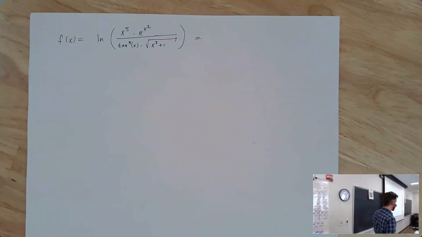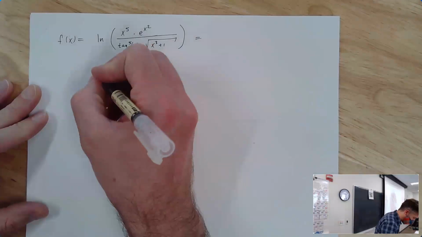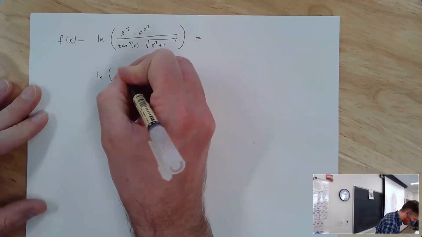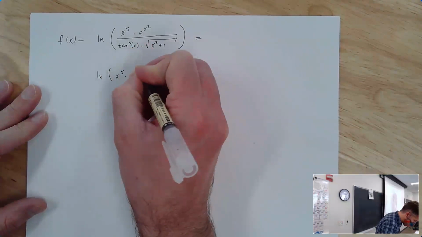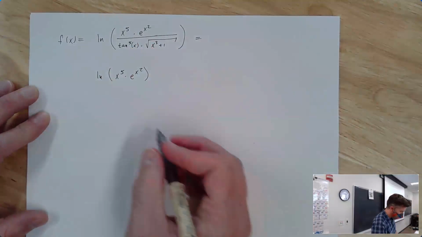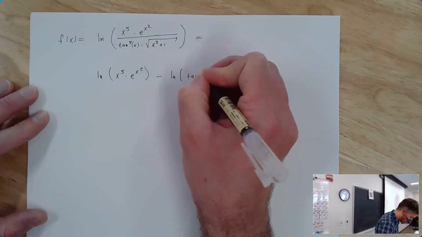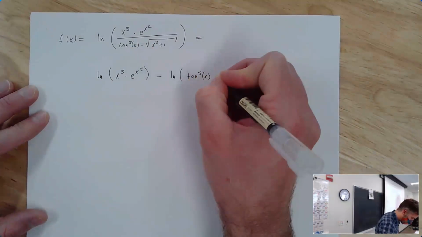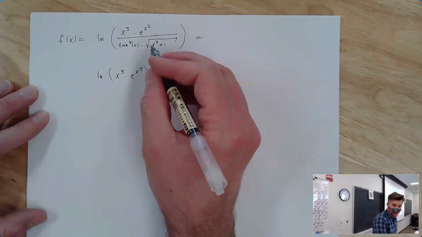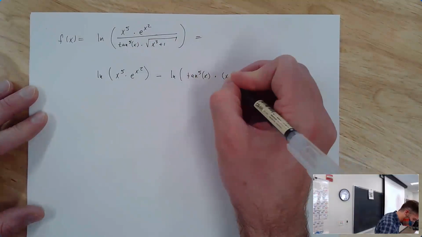So if you really wanted to, you could probably jump to the full last step of simplification without showing any intermediate steps. I'm going to show you the intermediate steps, but I want you to be okay with jumping further than that. So here's my first step. I'm going to break it up as natural log of the top minus the natural log of the bottom. And I'm going to write the square root of x cubed plus 1 as x cubed plus 1 to the 1/2.